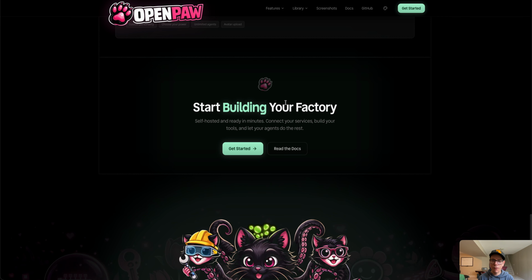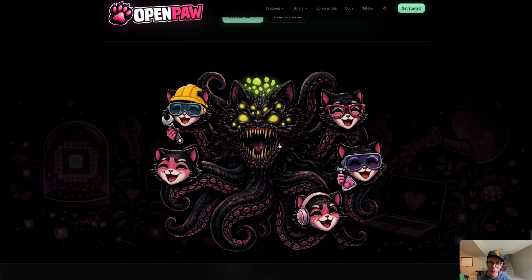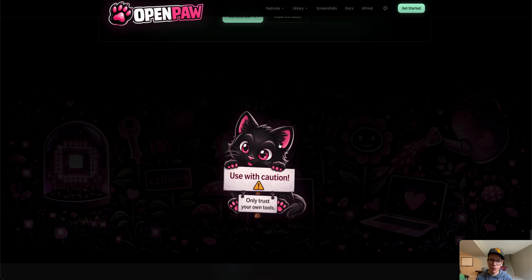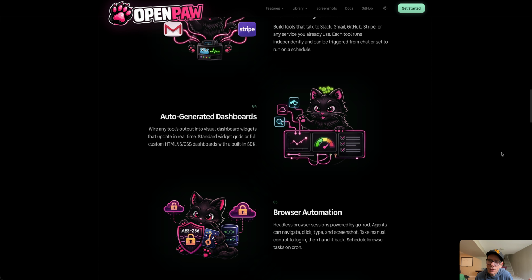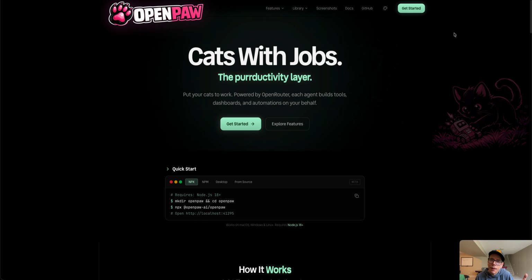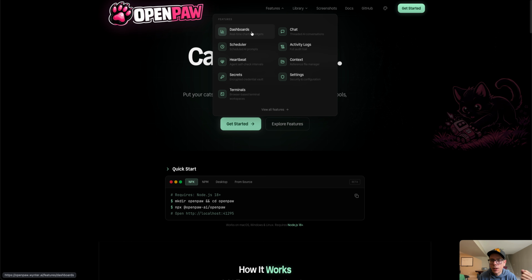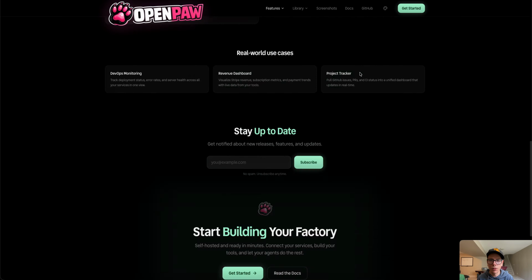Ideally, and there's a whole bunch of little features inside, and then here's the visual of it. Just a quick reminder that this whole territory is use with caution, only trust your own tools, do things slowly. It's all AI, so you connect, it costs money, it could do something crazy, like it could delete a whole, I don't know what it could do, I don't know what you're going to ask it, right? So I would take this whole video as a way to think, okay, if I was to sit down and make my own OpenClaw, like I did, and now I have my own OpenPaw, what would you do, right? And what decisions would you make?